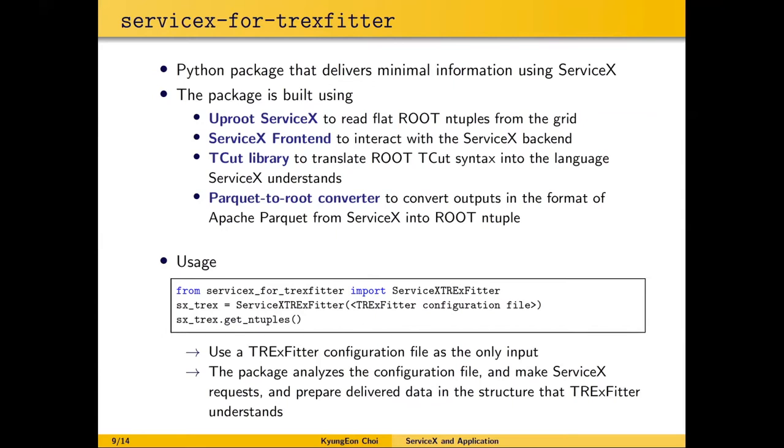The package then analyzes the configuration file and makes ServiceX requests for data delivery with proper selections and prepares delivered data in the structure that TRExFitter understands. One nice thing is that whenever you make a change to the configuration file, only the necessary ServiceX requests are made, due to the caching feature of the ServiceX frontend library.